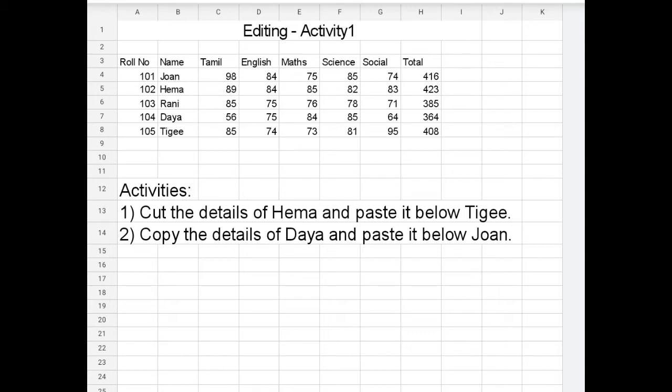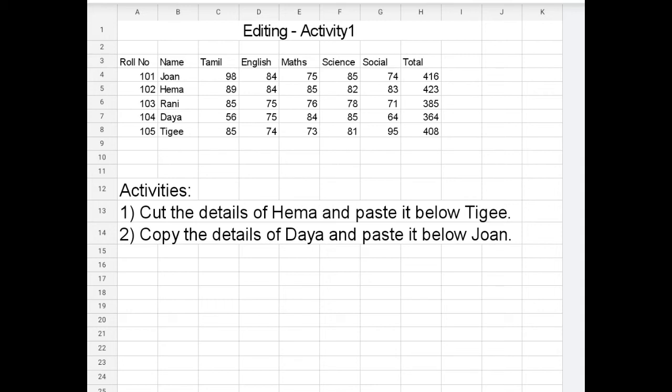If you don't have a system at home, just write the steps we have to do for these two questions. You have to write the steps on an A4 sheet and submit it through the Teachmeet app. Okay, so this is the activity you have to do for today's CS task.